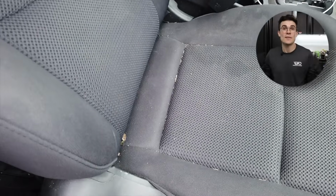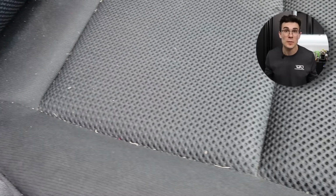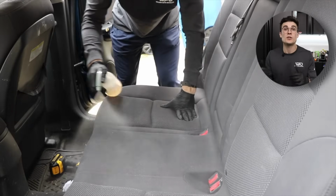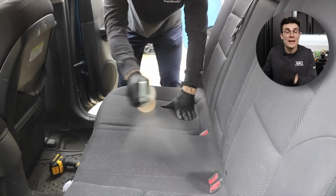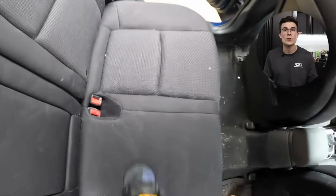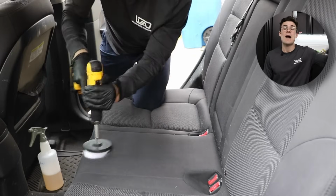Now let's go ahead and jump into extracting the upholstery inside of this Hyundai that we're dealing with today. Just to set up the context for you, these seats have really never been cleaned. They're really dirty. So the first thing that I'm gonna be doing is just taking my carpet cleaner, which is my carpet bomber from P&S, to the seats. I'm gonna be scrubbing with a drill brush, and I'm just gonna be repeating that process over and over again, depending on how badly the seat needs it and for each seat that I'm actually extracting.